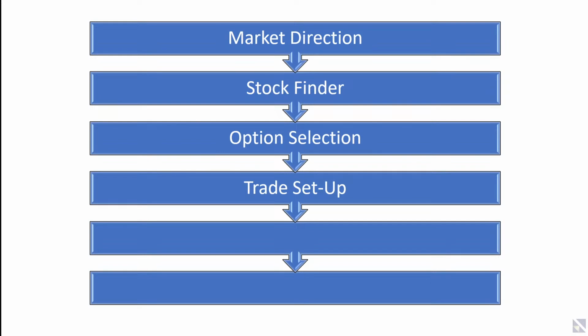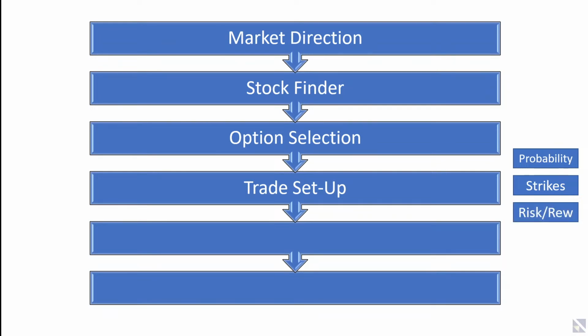Now you've got to set up your trade. We're going to pick the trade that has the highest probability of success based on the strike price that we select. However, we also have to manage that risk and reward. Some trades I can do 60%, some trades I can do 70%. I've got to make sure it's a trade where I'm not going to make 1,000 and lose 10. Got to manage that.